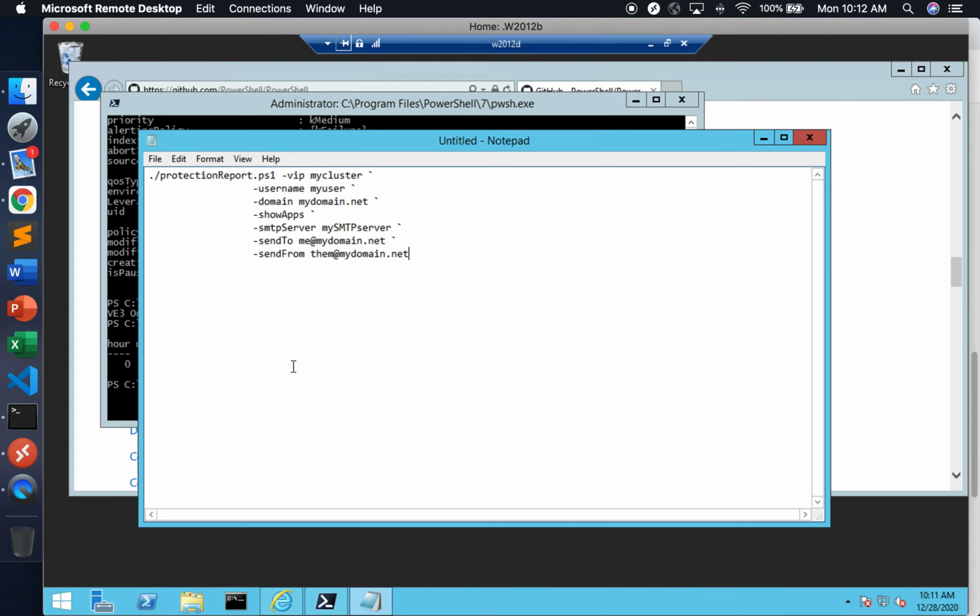Oops. And I'm going to fix this up to work in my environment here. So I'm going to connect to my VE3 cluster as admin. Domain is local for me, so I'm just going to get rid of that. Or I could say domain local, but I could get rid of this. It's optional because it defaults to local. But what the heck, I'll just put local in here. I'm going to tell it what level of granularity. I'm saying show apps. That means it's going to show databases and sub-objects of the protection job. I'm going to connect to my SMTP server to send a report to my email.